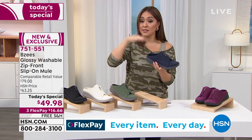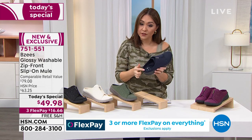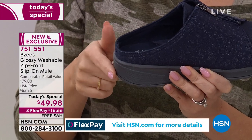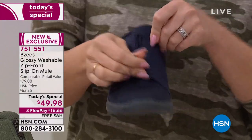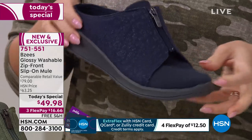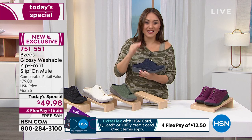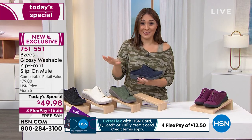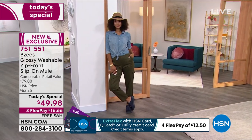Remember, it's a slip-on — slip and go, you're ready. The heel cup makes you feel more secure, it's a little bit of a lift in the back, about one and a quarter inches. The zipper is functional — if you need to use it you can, if not it's one zip, slip and go. The color isn't just Navy or just black or just Eggnog — it's got a little bit of dimension that sets this apart. This is brand new from BZ's, nobody else has it, and only HSN will have it. Today is your one-day opportunity.